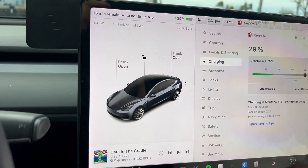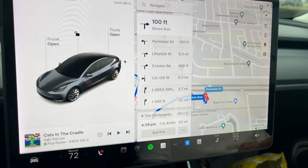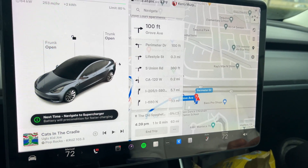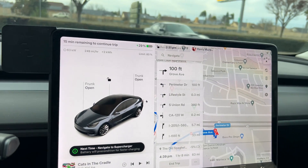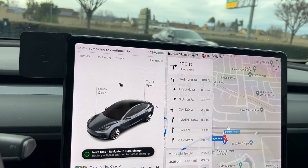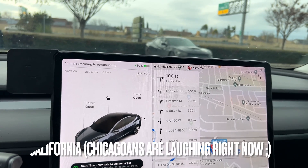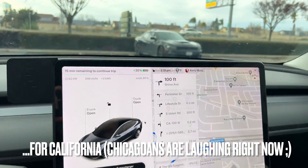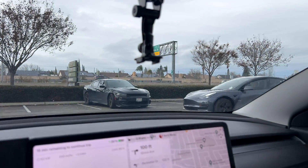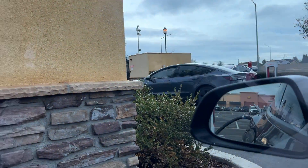We are navigated to our Spaghetti Factory, which is an hour and eight minutes away — 63 miles. At the moment we will not make it, at a negative 5% estimation. Knowing what we know previously on this trip, we're going to do a little buffer as well because it's super cold and the estimates are a little off right now these days. There goes a Model 3, finished with their charging session. Pretty cool.